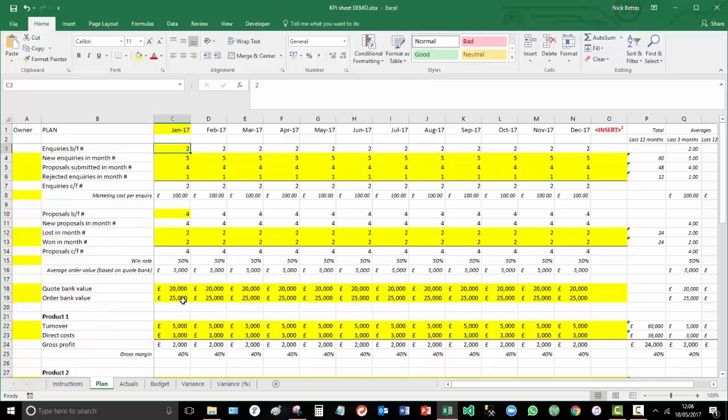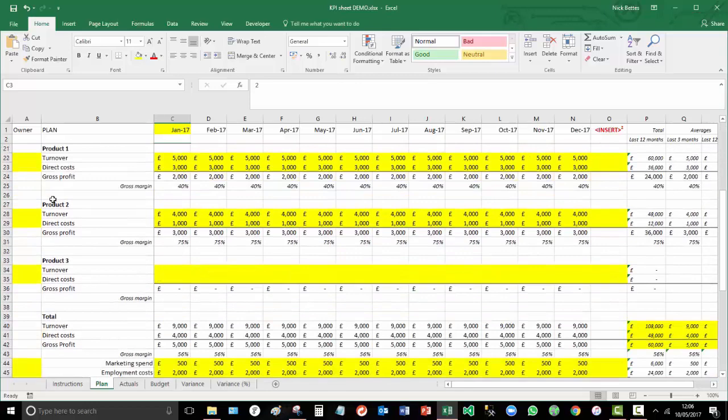Here we have an order bank value. So this is not exactly sales, this is more leading into your production side of the business, but obviously a useful number for many businesses. Then we have 3 product lines, 1, 2, and 3. You can just use one, get rid of the other 2, or you can add another one if you like, and obviously you can change product 1 to mean something to your client, so put whatever their product lines are called.